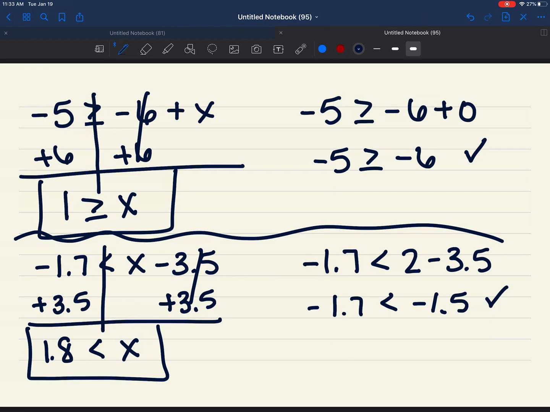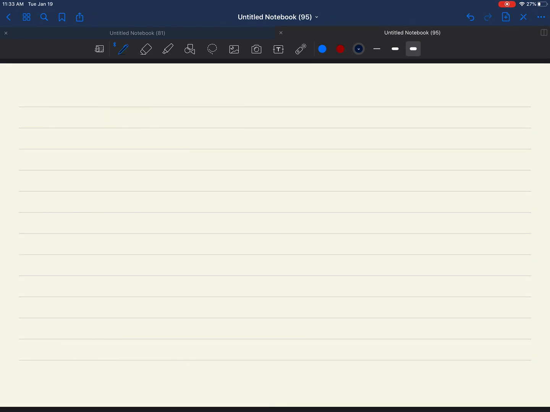All right. Wait, so is it right or wrong? That's if you check it like that. Well, that means that your solution of x greater than 1.8 is correct. If your check is true, that means the solution you got is correct. Well, okay, the check is wrong. It's wrong? How? Oh, negative. Okay. I must be good.